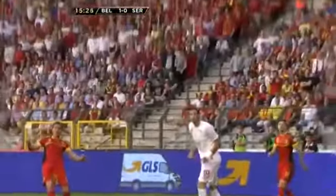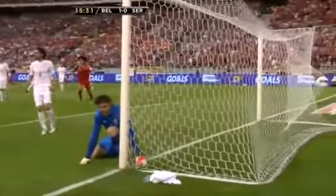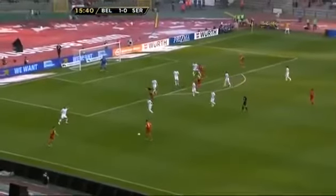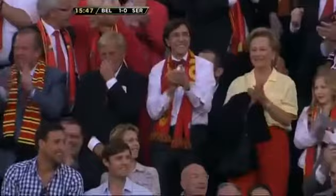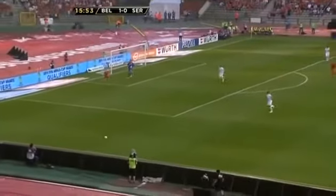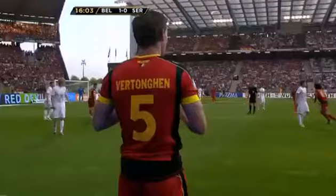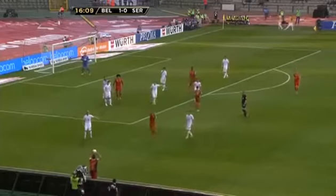Here's another look at that goal. One-nil to Belgium. De Bruyne with the header. And King Albert and his grandchildren enjoyed that one. All sorts of VIPs, the Prime Minister here as well. Just for a moment, that looked risky. Elio Di Rupo, the Prime Minister, enjoying a warm evening in Brussels and a good start to the game for the Red Devils.